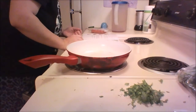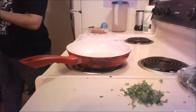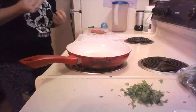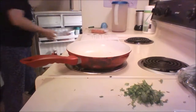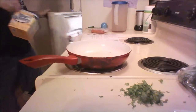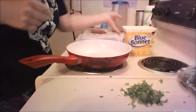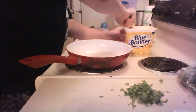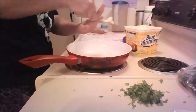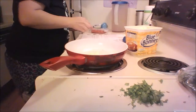Now what I'm going to do, it says heat a tablespoon of olive oil. And I usually would use olive oil, and I highly recommend using olive oil because it's healthy and it tastes really, really yummy. But unfortunately right now I have none, so I'm using Blue Bonnet butter. I do not recommend doing that. So I'm just going to take some, put it in here, turn on the burner.